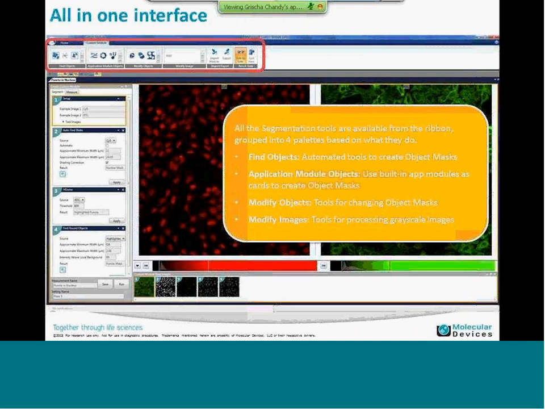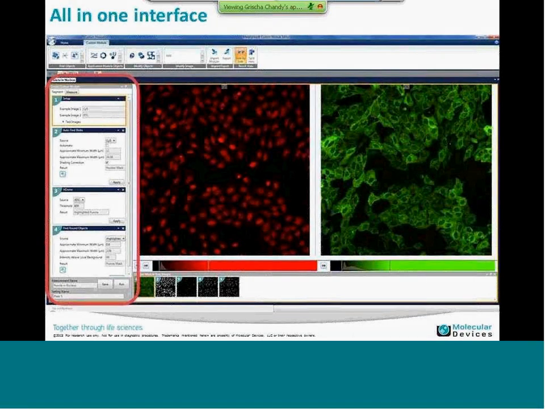You select steps. Those steps show up as cards on the left with numerical values. There's 1, 2, 3, 4. Those are 4 steps, and the 4 steps correspond to a film strip at the bottom to see what you're doing as you progress through your image analysis routine. And if you want to modify one of those steps, you just click on the image or click on the card to modify that step in the module.